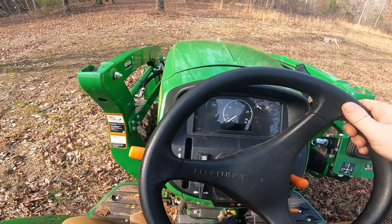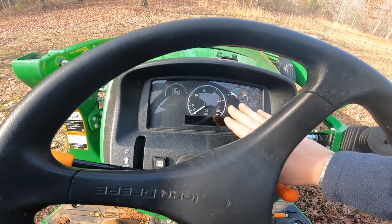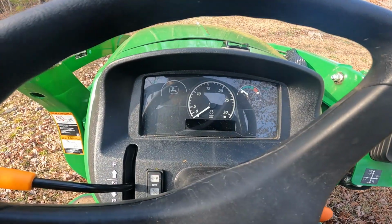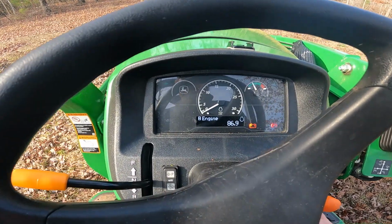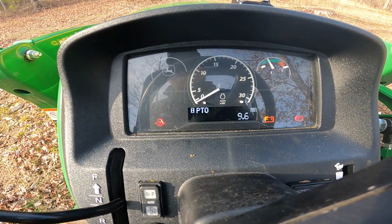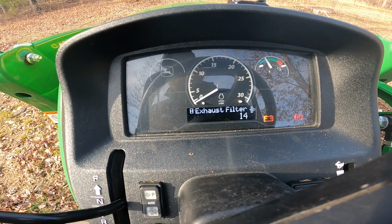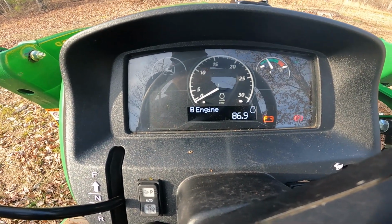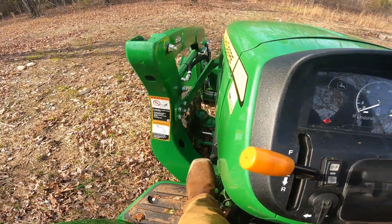Now we're up here in the operator station. Very basic layout. You've got your temperature gauge, your tachometer, on your dash you're going to have engine hours, your vehicle hours, how many hours your PTO's been running, the soot level, your exhaust filter, and back to your engine hours. So let's crank it up for a second, let it run. So to crank this tractor, you do have to depress the clutch.